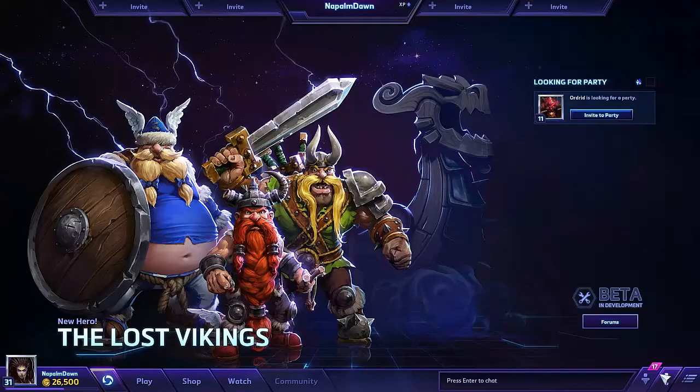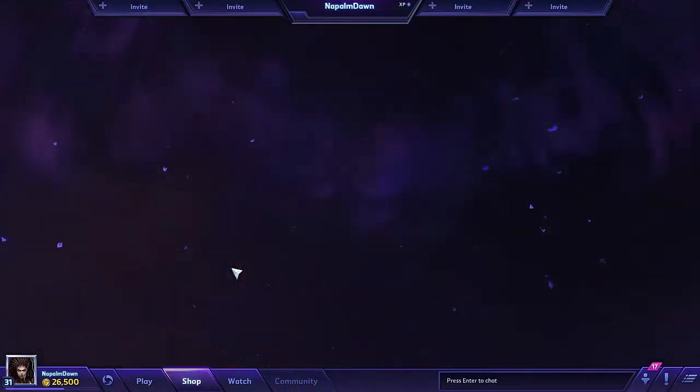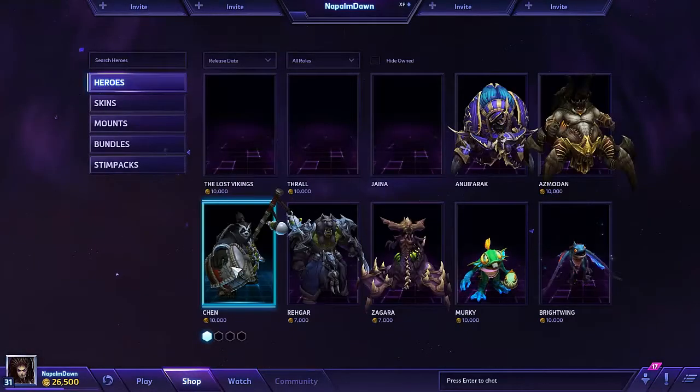What's new is over the UI over here, you now log in and are told your dailies and your level and your next unlock and everything. So as you can see here, I have 3 warriors, 2 StarCrafts, play 8 games, and I'm level 31. At 40, I will have a new thing, which is the ability to form teams.